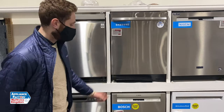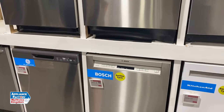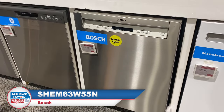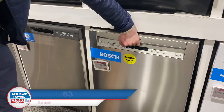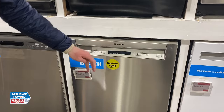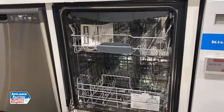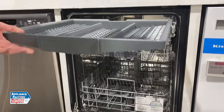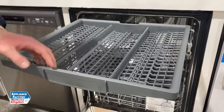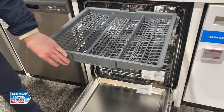We're going to first start out with this Bosch 300 series. The model number on that is going to be SHEM63W55N. It's in the stainless steel color. Price point is at $849.99, so a very good price for a Bosch. It's still got the regular Speed 60. Let's take a look on the inside — all stainless steel interior. It's got a third rack, so you can really line up all the silverware nice and neatly in here. There's also additional space for any spatulas or spoons or longer items that you might want to put in.